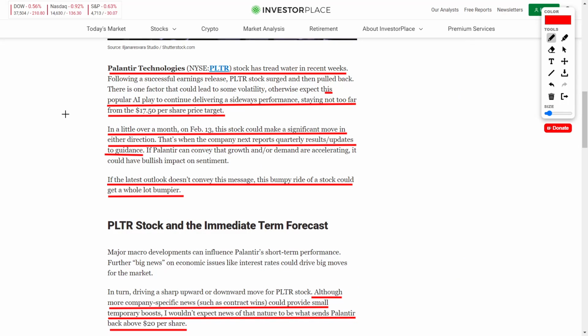First, let's talk about Palantir Technologies. Palantir is a big data and analytics company which serves both commercial enterprises as well as government agencies. The stock has been treading water recently, meaning that their share price has been trading sideways. There have been no huge surges or even very deep dips. However, this popular AI stock has continued to deliver very good financial results, but the majority of analysts don't think it will stray far from their current price of around $17.50. However, I think the share price should be trading between $12 and $15, and that would provide investors an ideal buying opportunity. But let's talk about their upcoming catalyst.